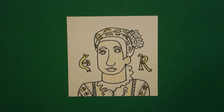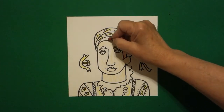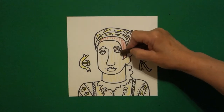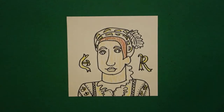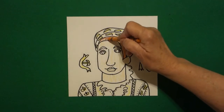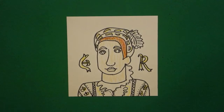Okay. Then he looks like a ginger to me. So I'm going to lightly do his hair red. I'm going to put another layer of brown on top. And then I'm going to finish off with some orange, because this looks like he's a ginger, he's got red hair. Okay. I'm going to do his eyeballs black.